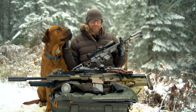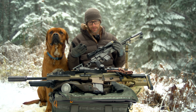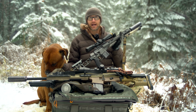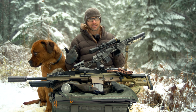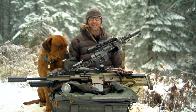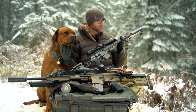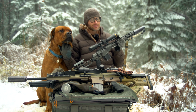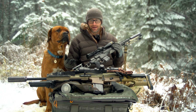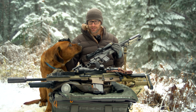With all that said, how did all of these things do for me? Honestly, I mean, aside from the bolt breaking, everything did great. I had a blast shooting this gun. Again, it definitely made me earn it as far as getting good hits at distance. Like, lightweight gun, not easy to shoot, but yeah, I'm liking 6 ARC so far. Need to get a new bolt so I can continue shooting this gun. Everything else, glad I brought a spare gun. That did a great job for me too.